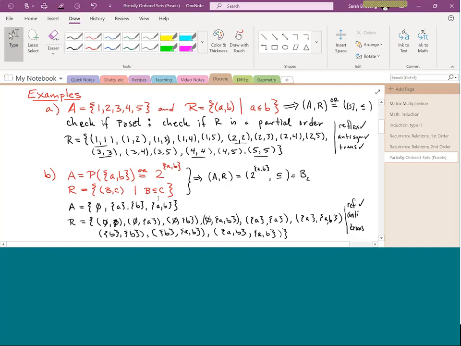Now, anti-symmetric, we talked about anti-symmetric in the last example. So what do you guys think? Does this guy look like it's anti-symmetric? The only place you have to look is the non-reflexive ordered pairs. So there's, what, 6 of them that you got to check.